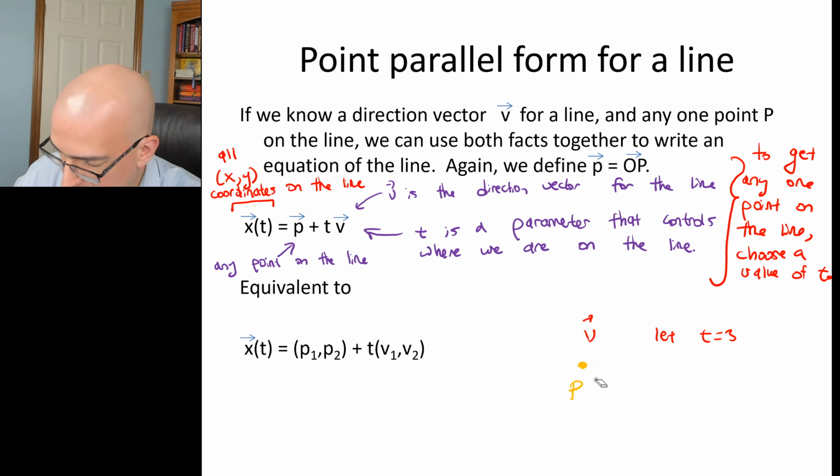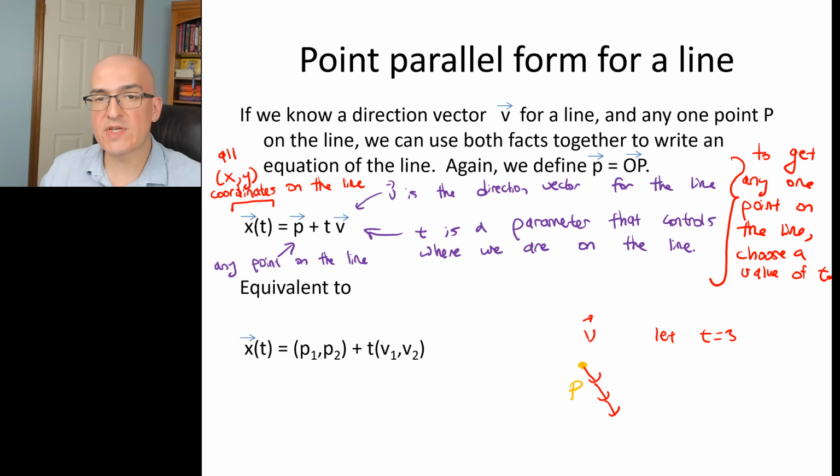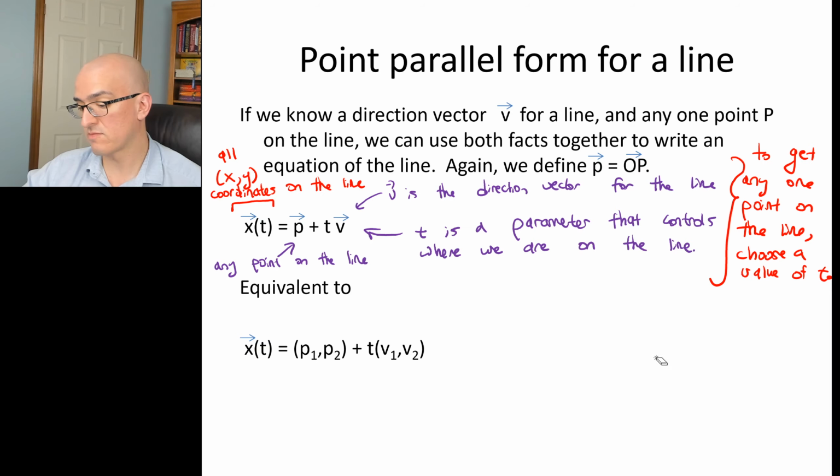So we start at the point P. We go 1, 2, 3 steps in that direction, and that'll give us one coordinate on that line. That's how we can construct the entire line by taking all t values, where t doesn't have to be an integer, it's any real number. Fractions, decimals, any number.